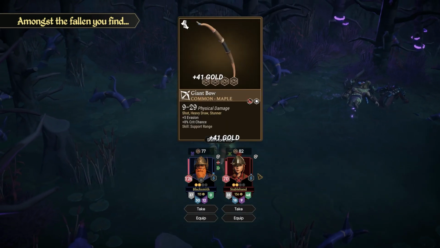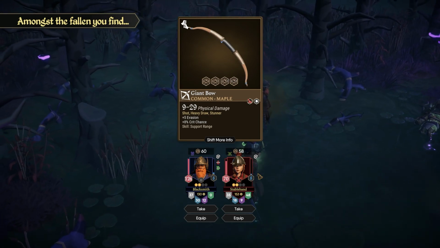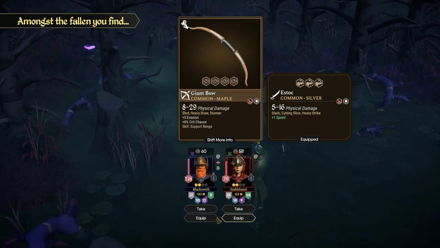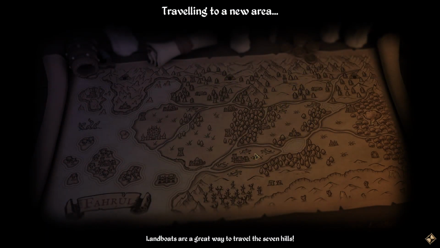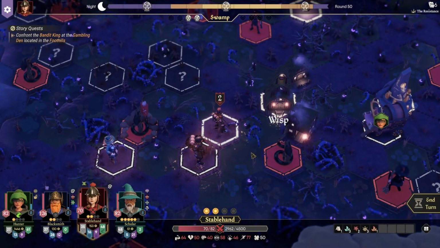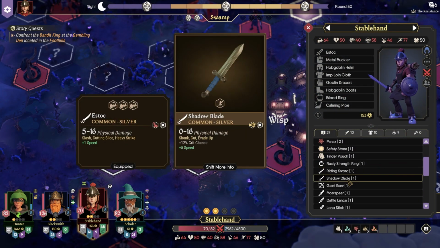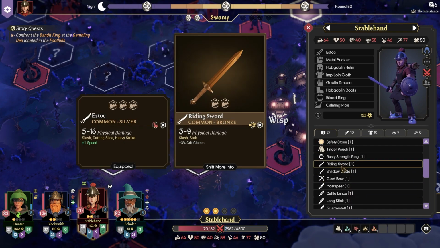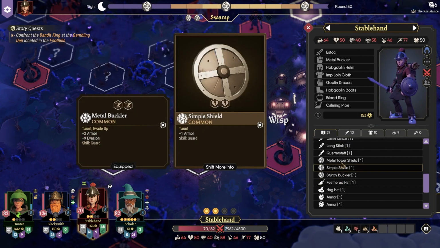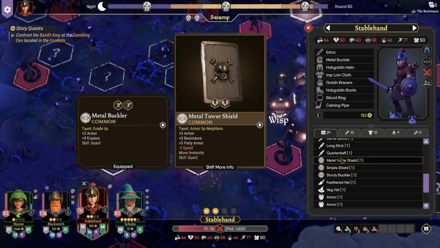Let's go ahead and share. And giant bow. Did we get a new bow for our hunter? Perhaps we did. Maybe I should instead give that bow to... Oh, right. We have selling to do. I forgot to sell things. We have been stuck with so many things in inventory. Also, why does the stable hand have a metal tower shield?